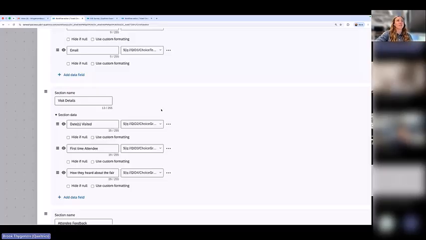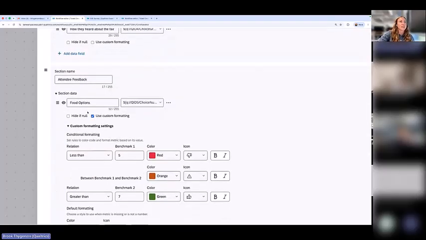Another change that has come, you can see there are some of these buttons down here. I'm going to come down here since I've actually made some customizations. There's a hide if null value. This is new. Let's say there was a question in your survey that's kind of a nice-to-have, maybe open text feedback. You're hoping people put that in the survey, but you don't want to require it because you want your participation and completion rates to be higher. But if you have a lot of blanks, that makes your ticket look ugly. So you can hide that if it's null, which can clean up that ticket data section a little bit.